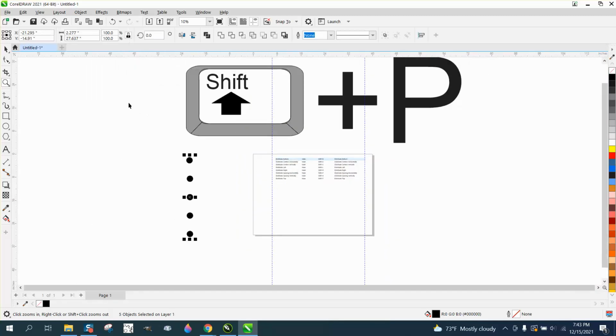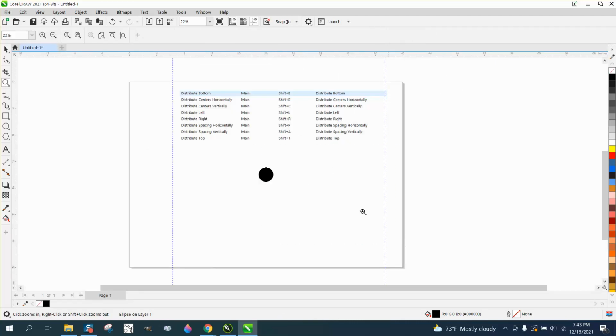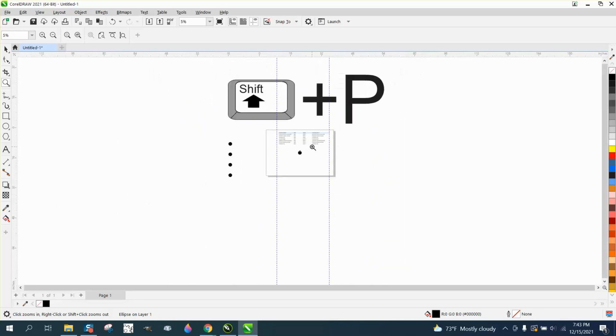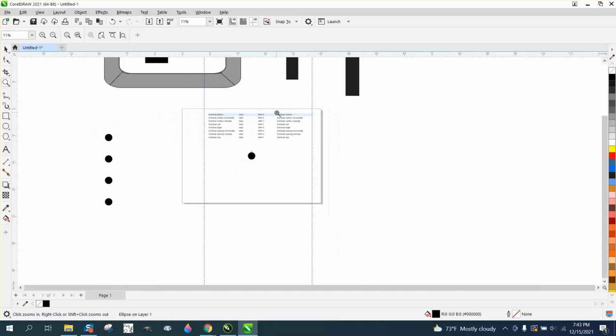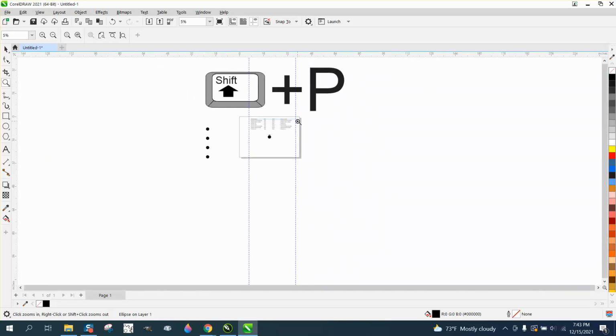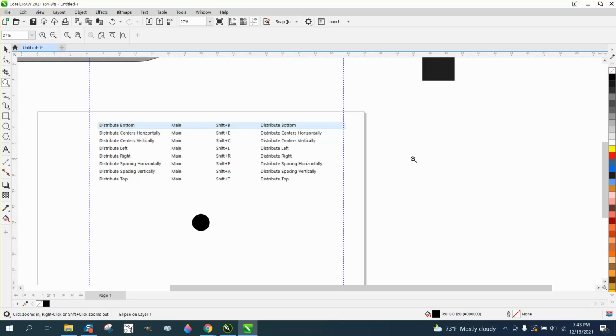If we click on this one and hit P, it puts it in the center of the page. That's one of the hotkeys that's inside of Corel. So all these are already built in. I didn't add them. There's a lot you can do with this, but try looking for it first. If you don't have it, try rebooting your computer with the F8 key. If that doesn't help, let me know. Thank you for watching.